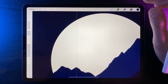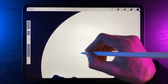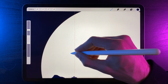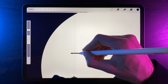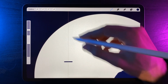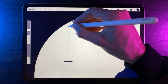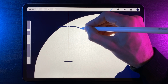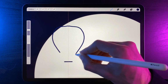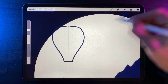And now we want to draw in our hot air balloon. So the shape we want to try and achieve is a straight line towards the bottom, so we can simply draw that in. And I'll start on one side and meet up to the other. Something like that is good. And now you're going to want to start from the top and then just draw in that shape of the balloon. So let's go a little bit higher. And then you can drag and drop your color in.